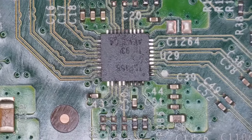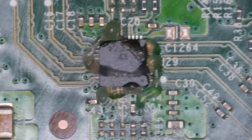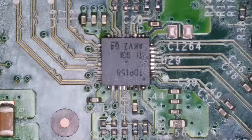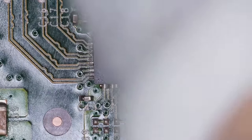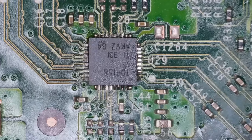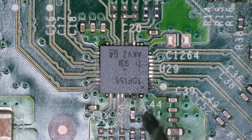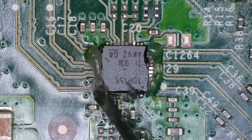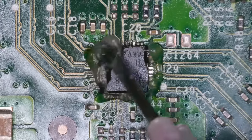There we go — it didn't take long to clean up. And now we're just going to reflow the chip. I'm removing this chip and putting my own on, just to save time because you don't really want to mess around with somebody else's components. Now we just apply some more flux, take some leaded solder on the end of my iron tip, and just go around the chip to make sure that everything is nice and secure and connected.